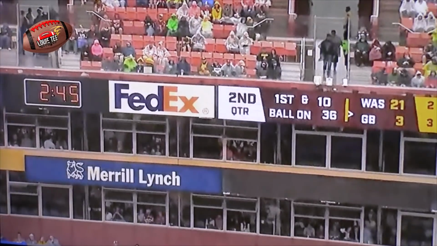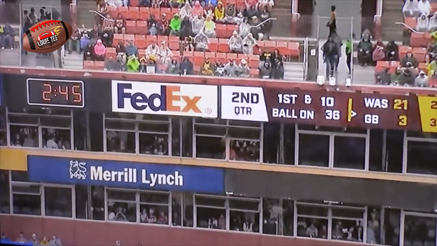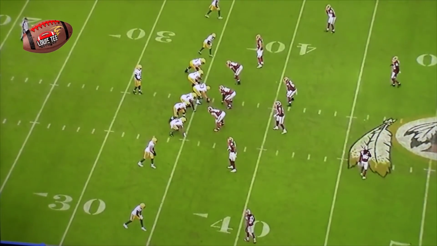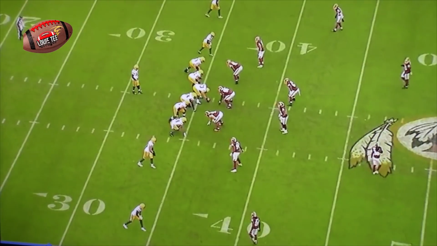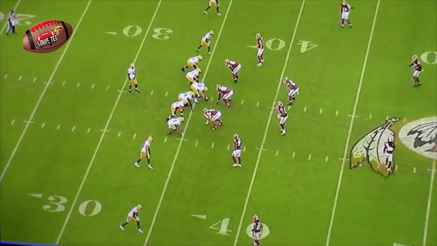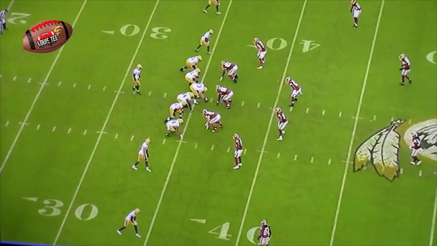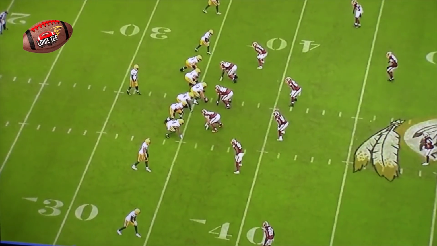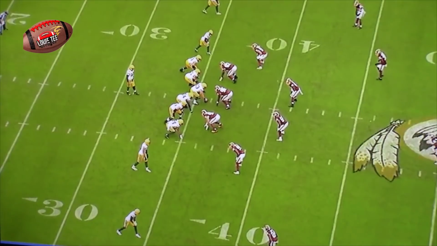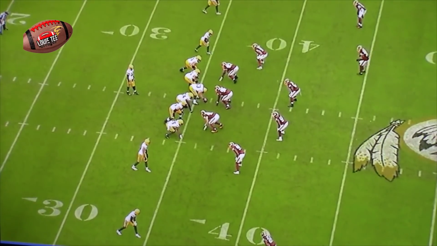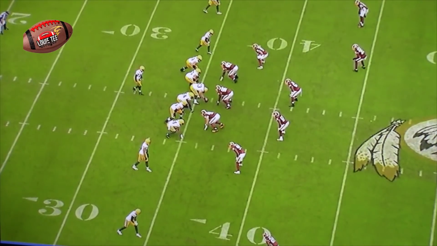So let's take a look at the play that Jay Gruden pretty much foreshadowed on his coach's show before this game took place. Essentially, he knew that Aaron Rodgers was a smart enough quarterback to be able to bait DJ Swearinger into this type of play. The concept that they ran here was similar to the one the Colts ran a week ago that Swearinger was able to step in front of and pick off.